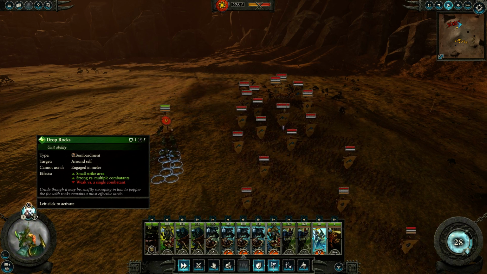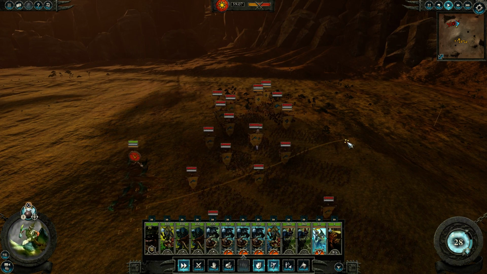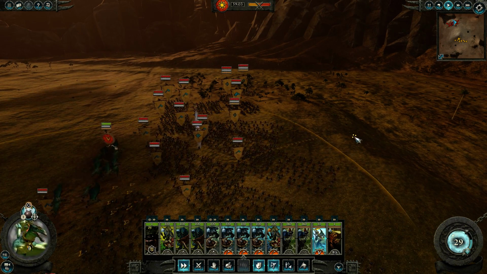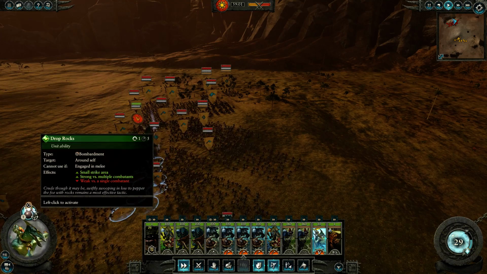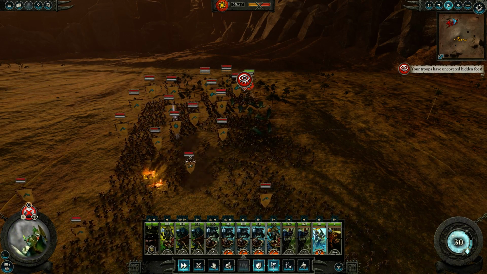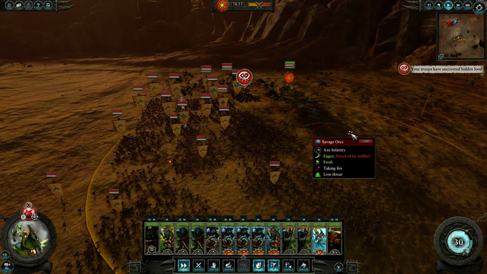These are strong versus multiple combatants, so it'd be good if these guys bunch up a little more for us here. You can see they're already automatically firing down on them. And that looks like a good place to drop. Doesn't seem to do that much damage. Did some to that unit.